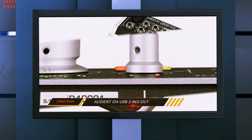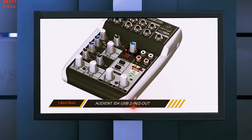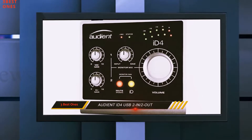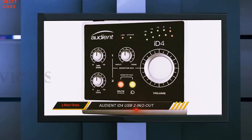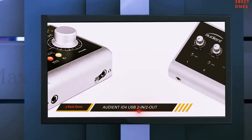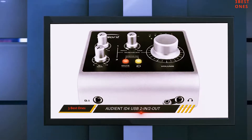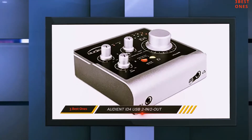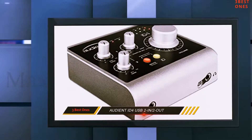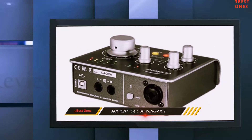For the affordable price tag, you'll get great professional studio-quality sound if you're planning on building a small minimal gear studio for music. It connects to your computer via USB 2.0 port, and it can connect with Mac, Windows, and even iOS devices like iPad and iPhone. In those cases, the large knobs can be used to control your iTunes library and scroll through selections, making the Audient iD4 good not only for producers but for audiophiles as well.